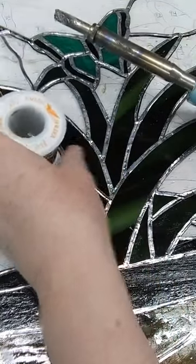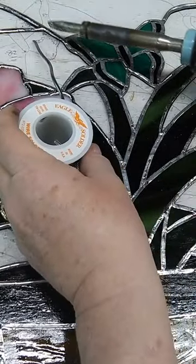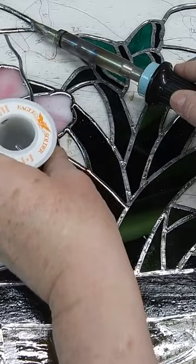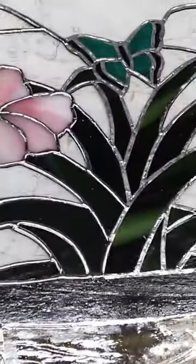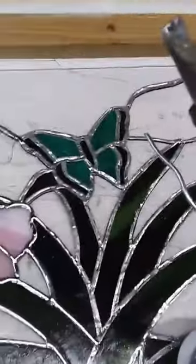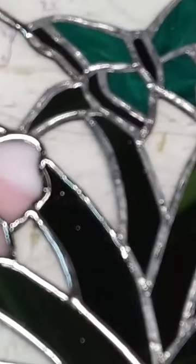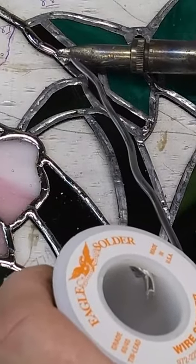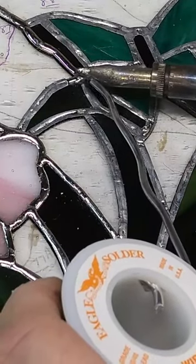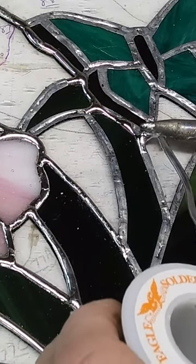Okay, notice here, when I was doing that little V, I kind of backed up into it and then kept on going, because it's easier to remelt that little spot and continue on than to start in a seam. Okay, so I go along the butterfly, bounce over into this, and then continue on. Same with this, same with that.